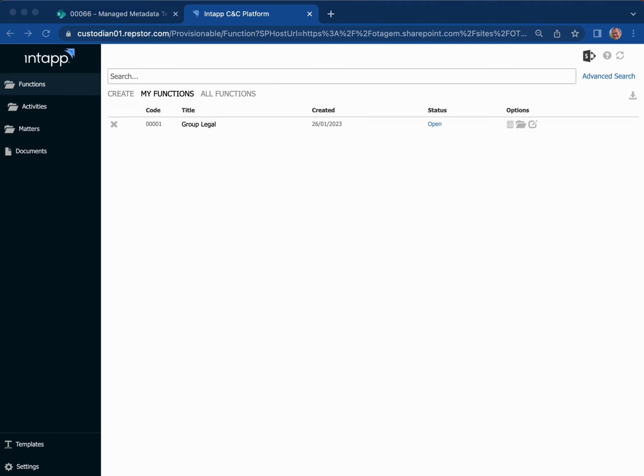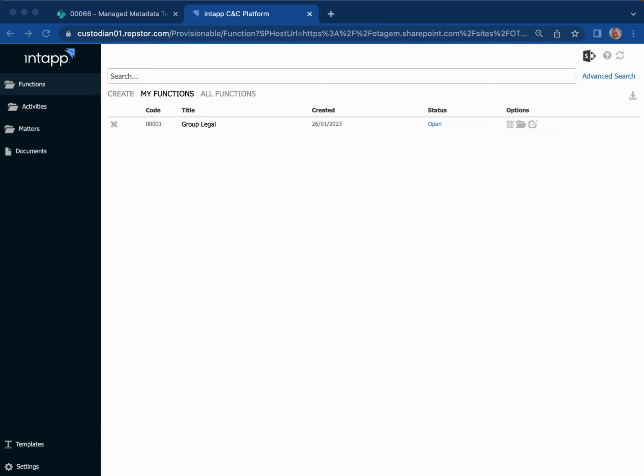What we do is we use the API to create a registration for the item, first of all, within the Intapp Documents Platform. And then once you've done that, then it's a second API call, which then updates the created item with the URL of the SharePoint site or library that's been created outside of Intapp.